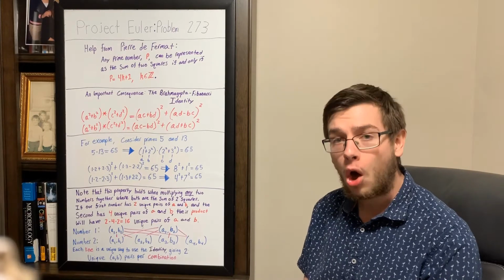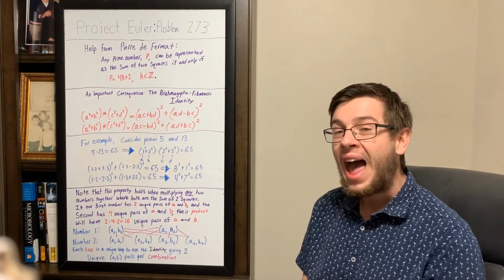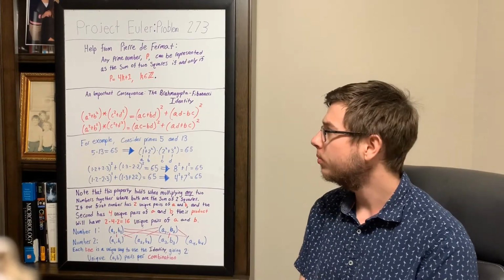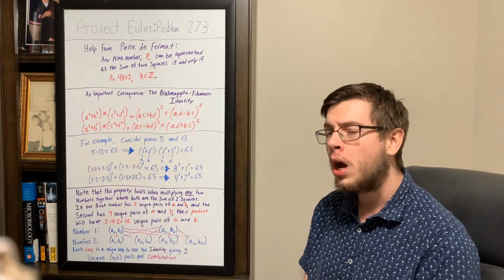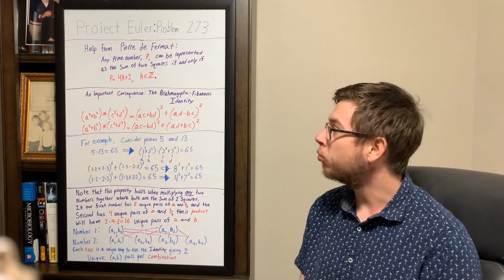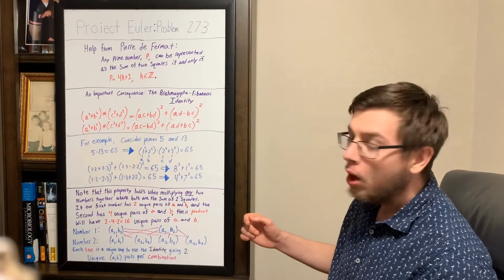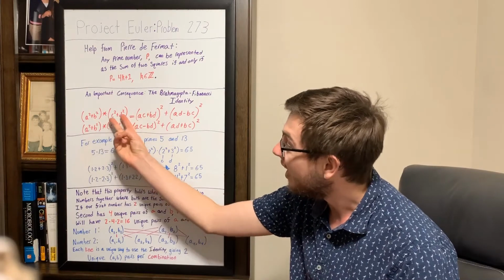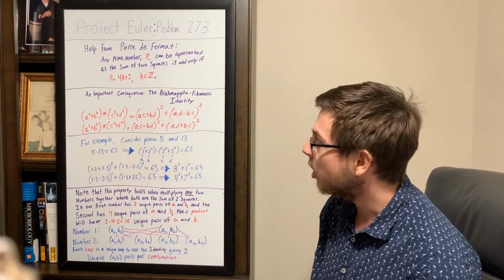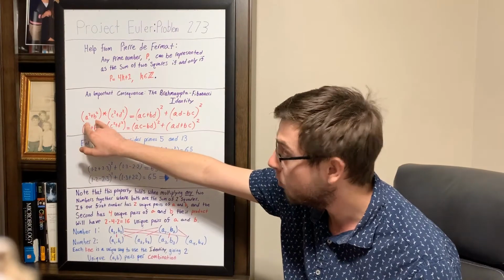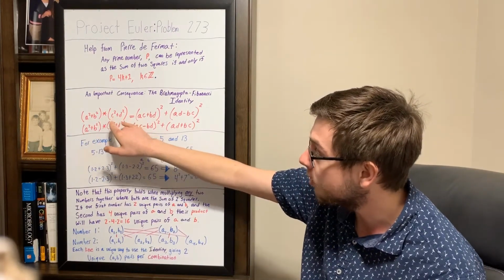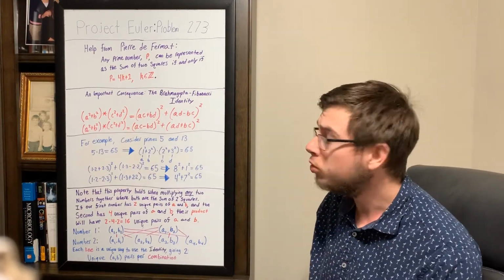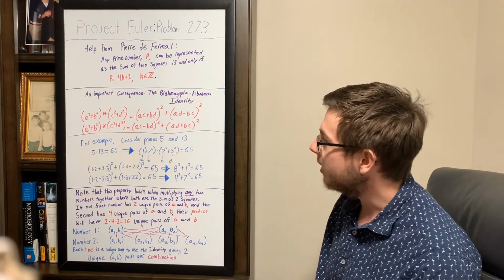So now we know that all of the prime numbers we are considering have exactly one unique way of being represented as the sum of two squares. An important consequence from this theorem is the Brahmagupta-Fibonacci identity, which in essence states that if you take any two numbers that can both be represented as the sum of two squares, this number is the sum of two squares, and this number is the sum of two squares, then their product is also equal to the sum of two squares in two unique ways.